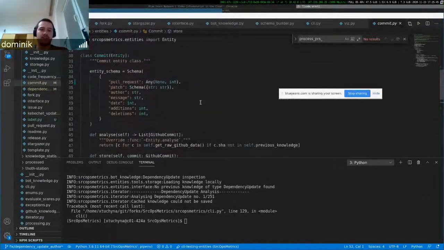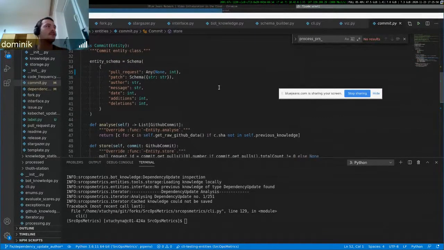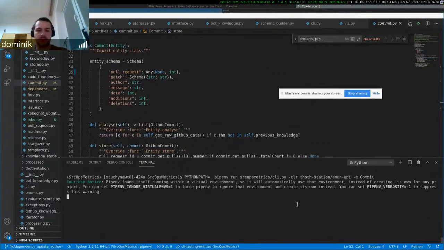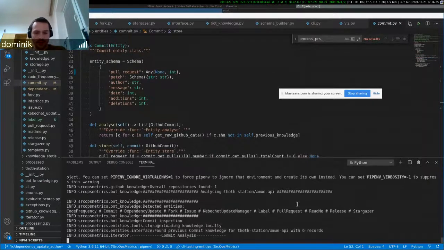Basically, what the commit entity is, it is information on the code change. So any commit that was done in the repository is analyzed. And I can go and try to extract that, yes, we can use the M1 API again. And I'm going to use a commit entity for now. So each commit is analyzed, and you can see the features extracted.